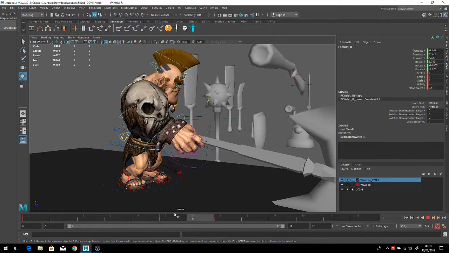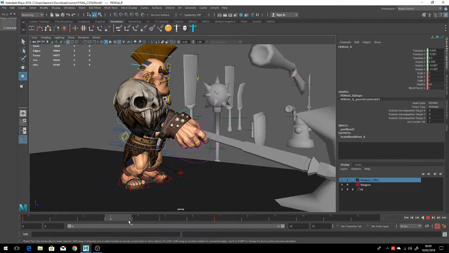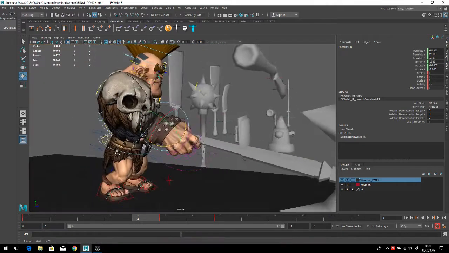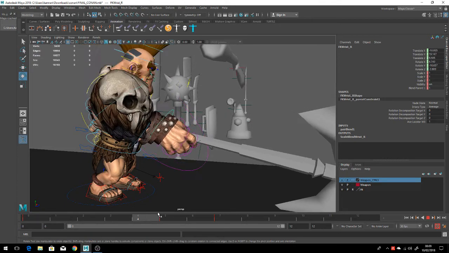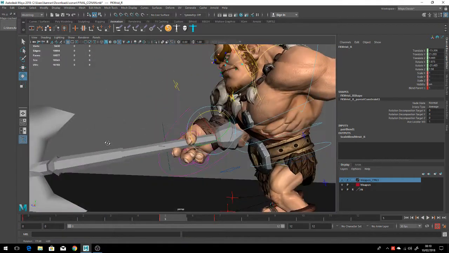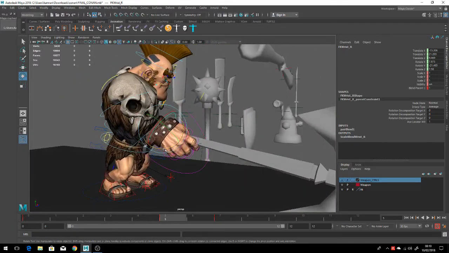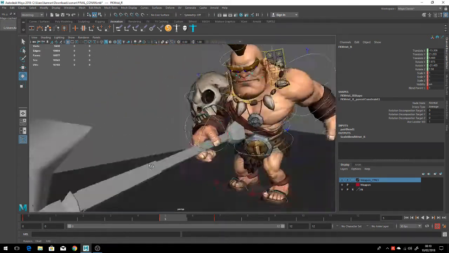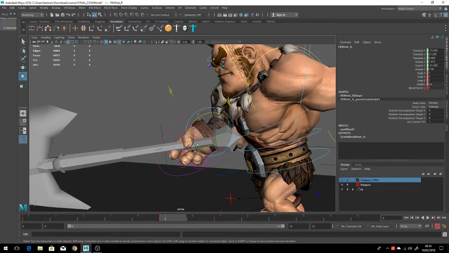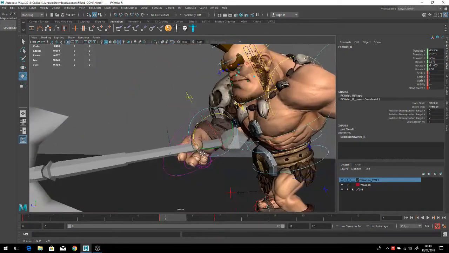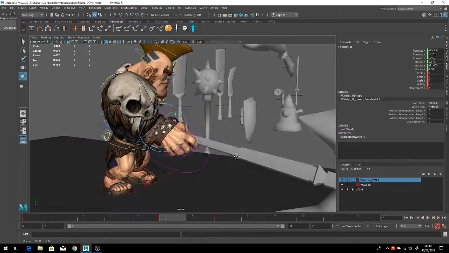See that? You can see this part here, it's a bit awkward. It's a little bit of a limitation whenever you're working with characters as such, because the hand is a little bit shorter, and it's too obvious when you're looking at the wrist, especially when the hand is moving in this direction, you'll see the rotation is a bit awkward.